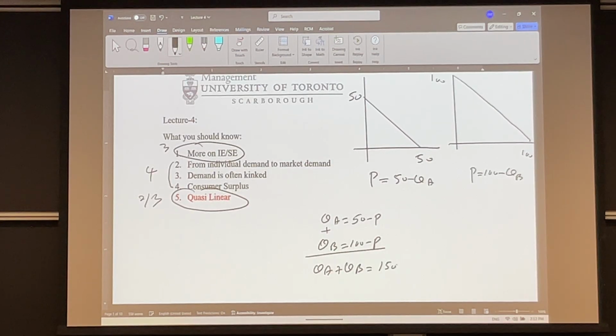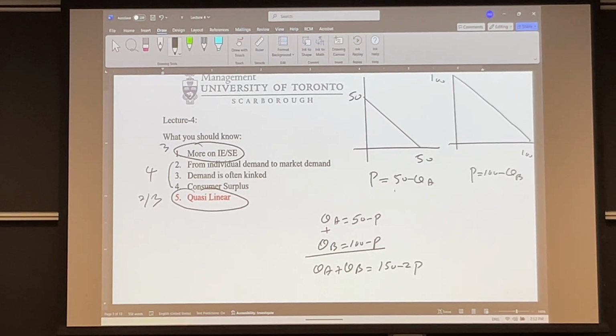In this case, it should look like this. Is that true? So you may say the market demand is just the individual demands summed up horizontally. That's exactly what we did there. We took individual demand and summed them up. Is that the market demand? It would be if these 2 would leave the market at the same time. But they don't. The highest price this guy wants to pay is how much?